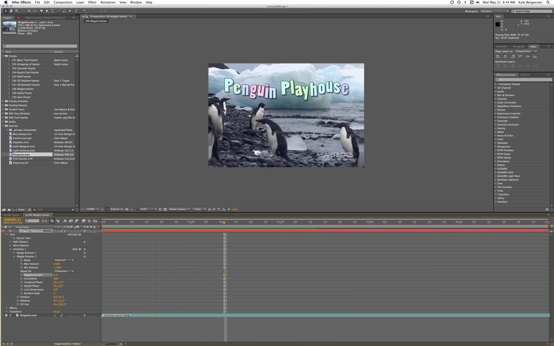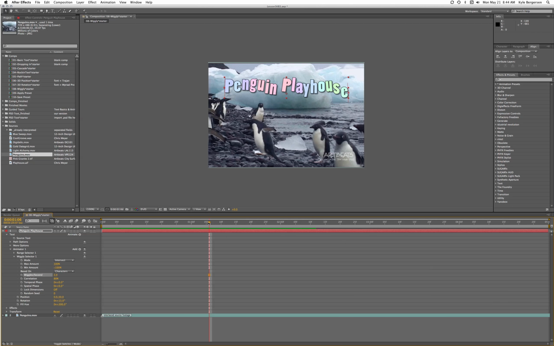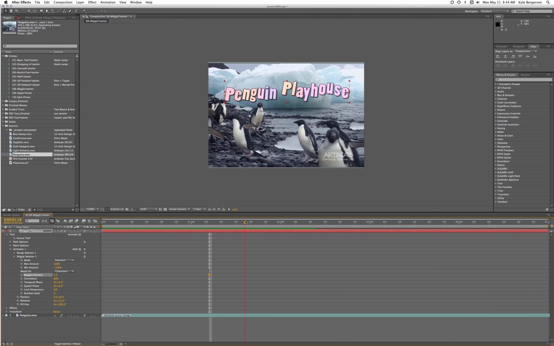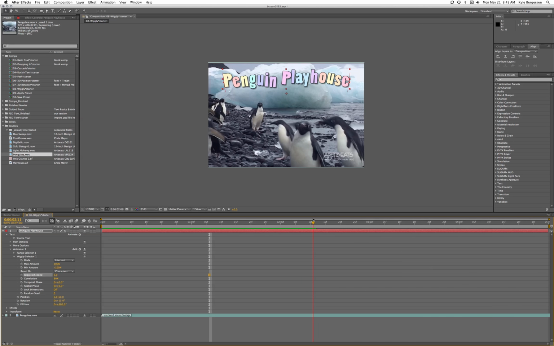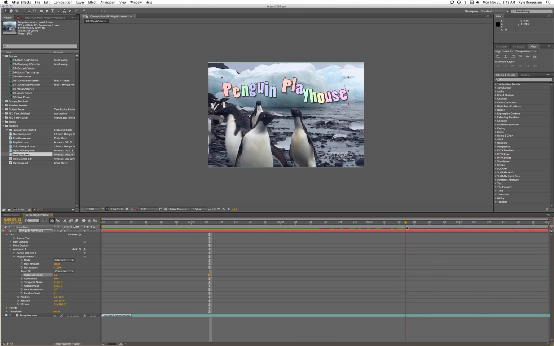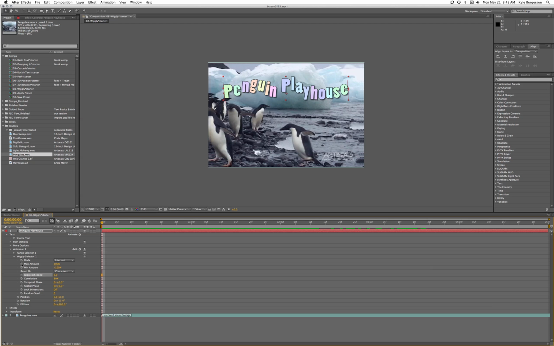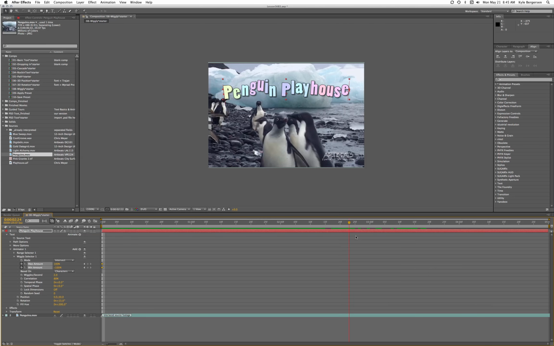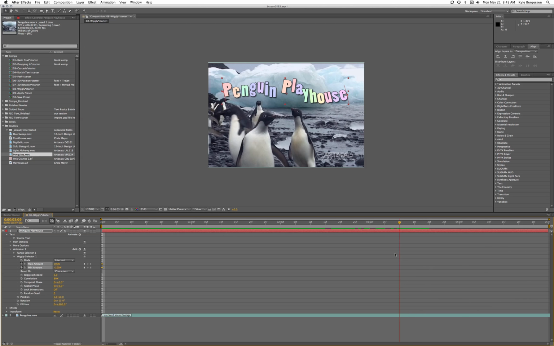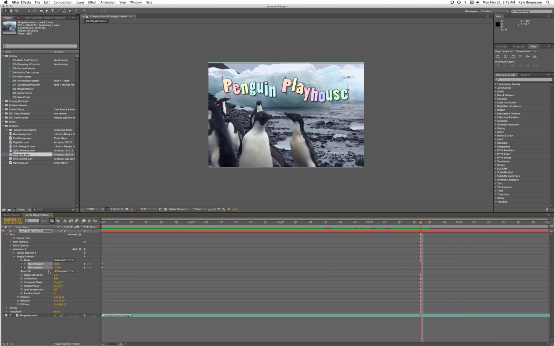So now what we want to do is we want the text to settle down when the hero of our show enters, which is this little penguin who's looking at us right now. And when he kind of comes here and settles down, that's when we're going to want the text to stop. And the way we'll do that is we are going to keyframe max and min amount. So at the beginning of the comp, we'll leave it set at the defaults. And when he comes in there, we will set each of these parameters to 0.